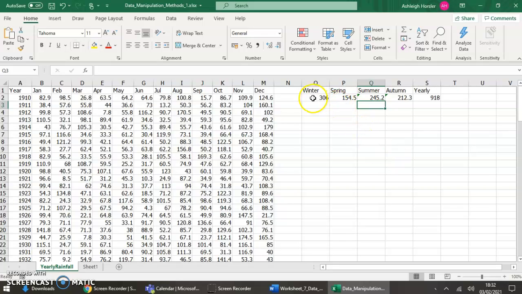Okay, now next we want to copy all of these values down. So we're not obviously going to type the formulas in again and again and again. That would be silly on Excel. So what I'm going to do is highlight those 5.